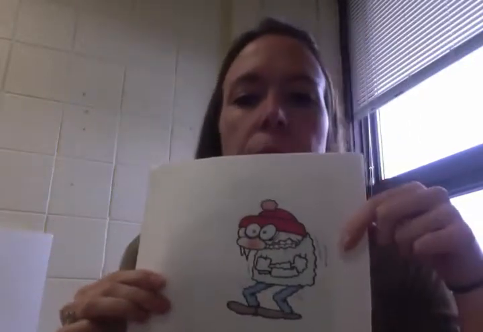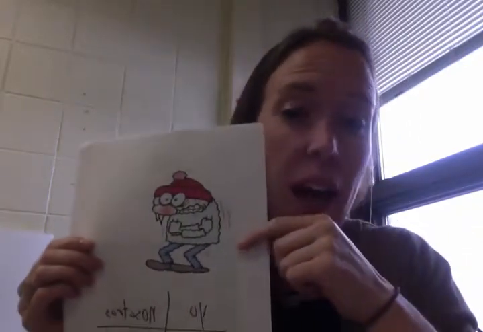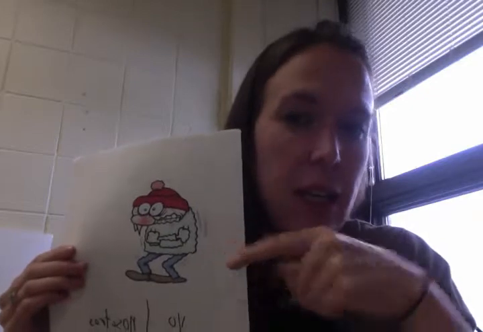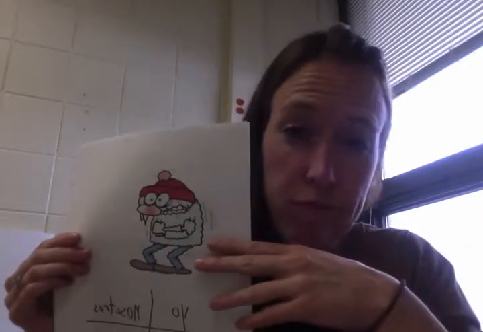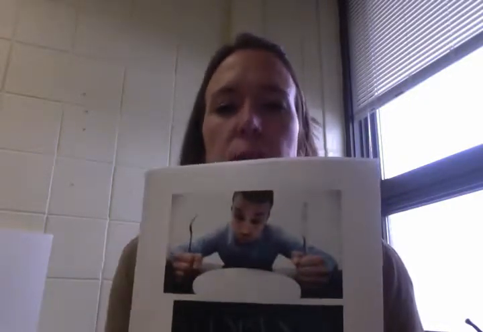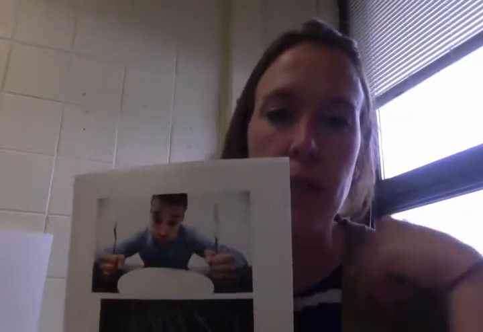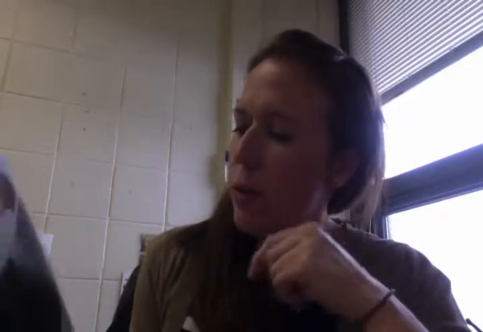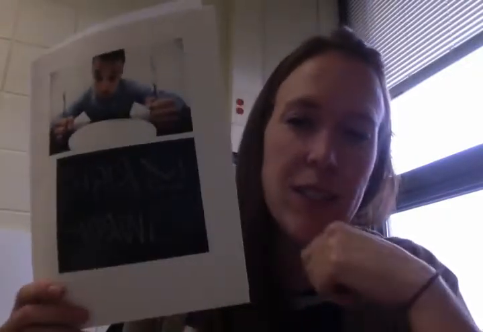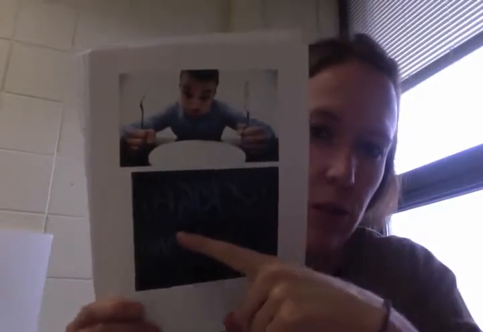So here's my picture, and if I wanted to say he has cold or he is cold, I'd say tiene frío. If I wanted to say we are hungry using this picture, I would say tenemos hambre, right? Tenemos plus hambre. Okay, and then let's say you want to say she is right. Tiene razón. Ella tiene razón. This says right with the check mark.